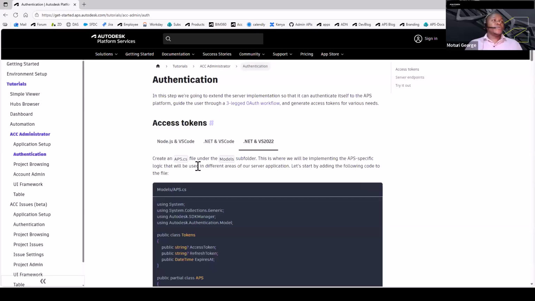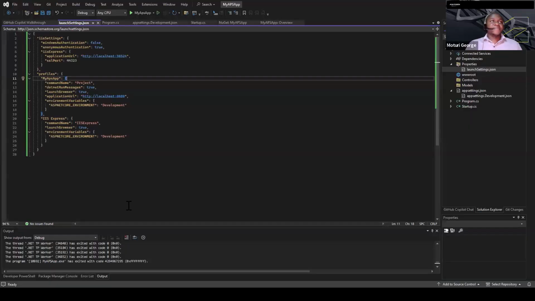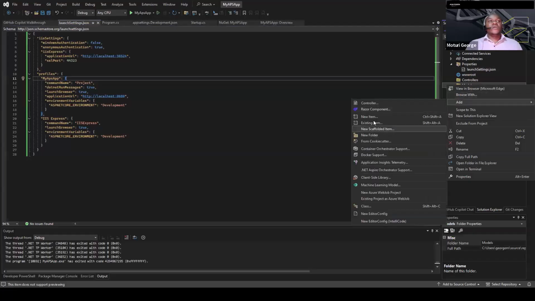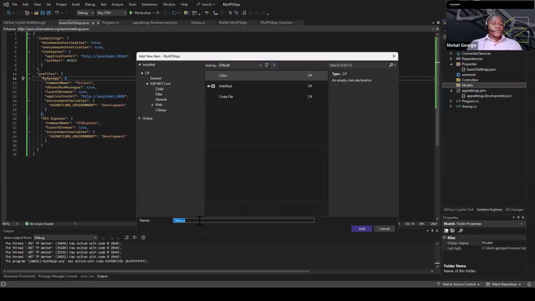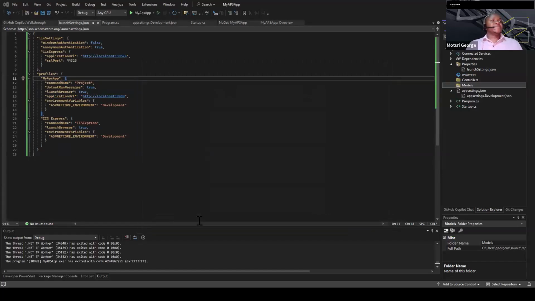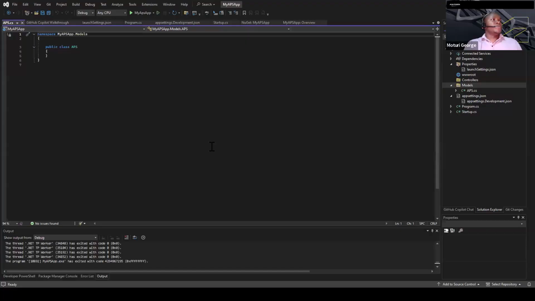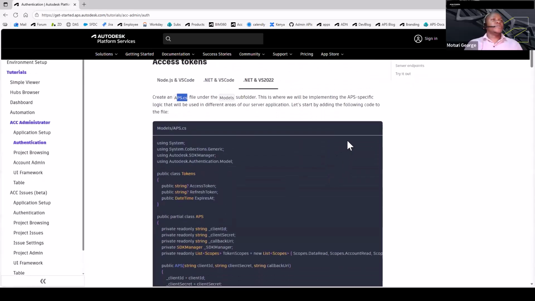So the first thing we'll do is we create a file called APS.cs in models. So we go back to our application. Under models, we can add a new class or item. So it's APS in caps.cs. Once we do that, we clear the initialized content, go back to our tutorials page.